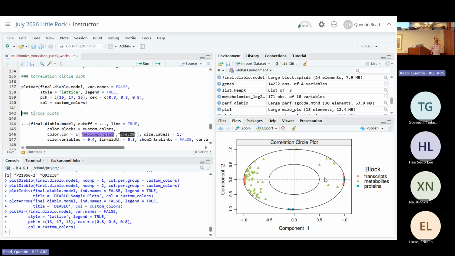Every symbol on this plot is one of the variables, like one of the transcriptome genes or one of the metabolites that was present in the final model with a non-zero value. And how highly correlated are they with component 1, dimension axis 1 of DIABLO, and component 2?